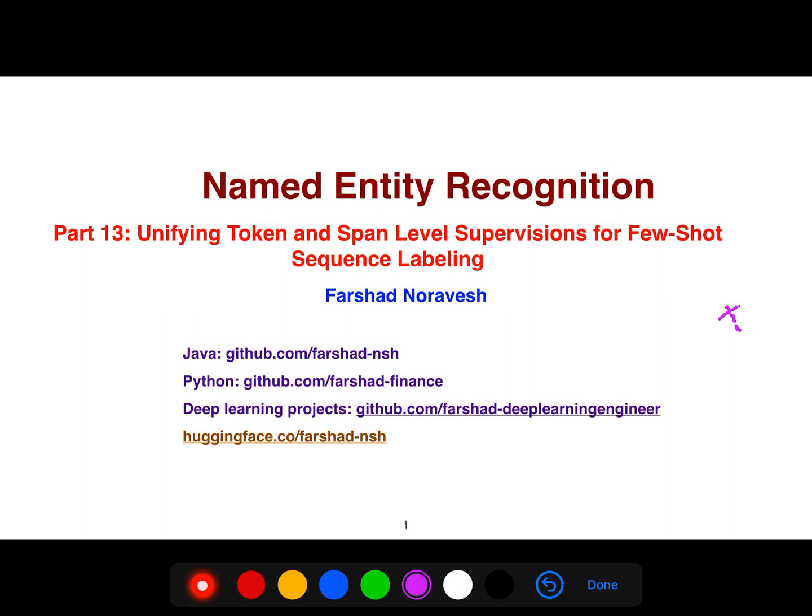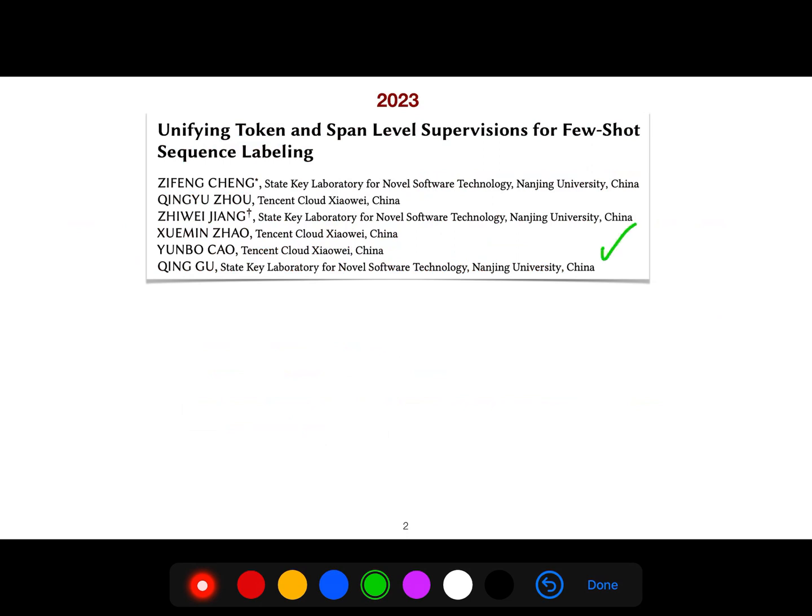Well, in this lecture, I'm going to be talking about another approach for NER. Some articles use the token-based method, and they consider the NER task as a sequence labeling task, so token by token they predict the entities. But recently we have span level prediction. This paper tries to unify these two methods: method 1 is based on token, method 2 is span level, and it tries to combine the information from each of these paradigms. So I'm going to be explaining this paper from 2023.